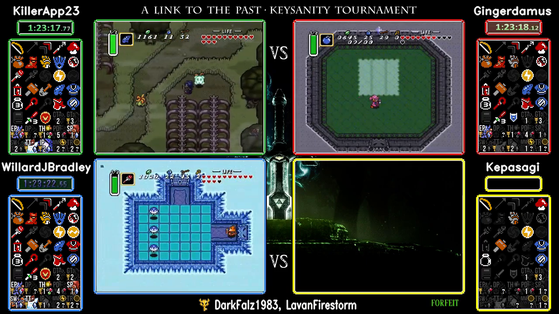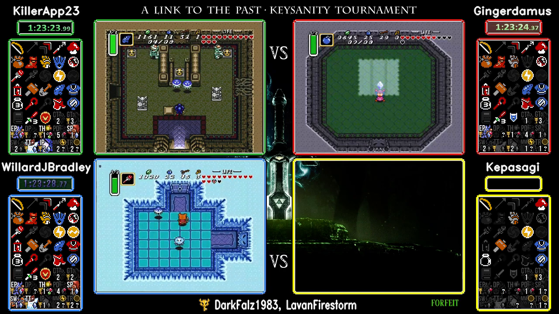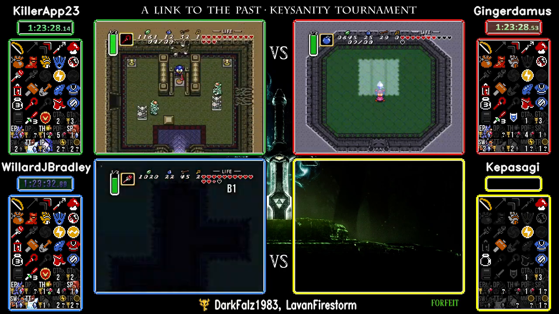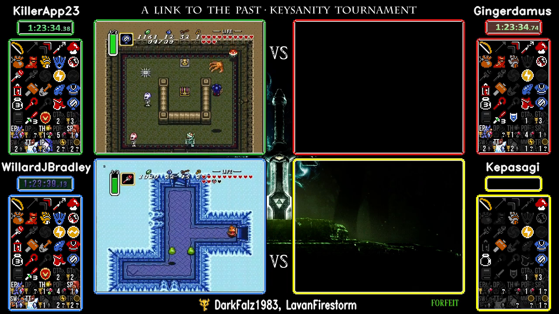So what's your favorite weapon to use to kill Blind? I like to use the Cane of Samaria personally. Just let him run into it himself. I agree. That is my favorite use of the Cane of Samaria, honestly. You still gotta dodge all the fireballs, but you can pretty much let Blind kill himself for the most part.